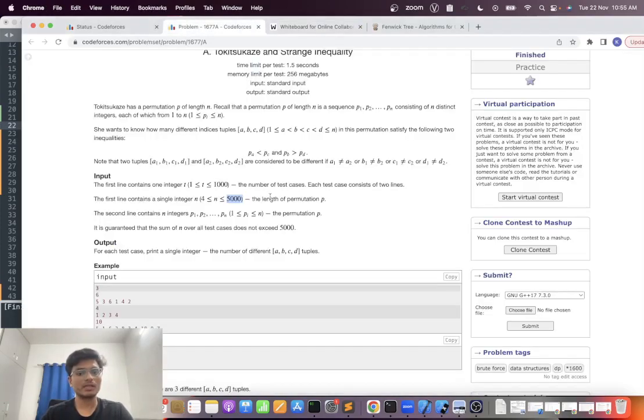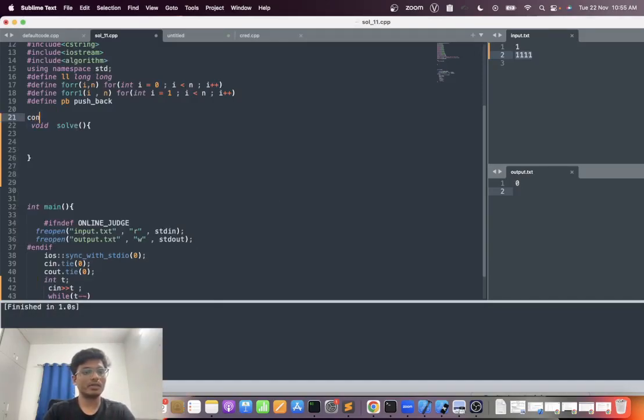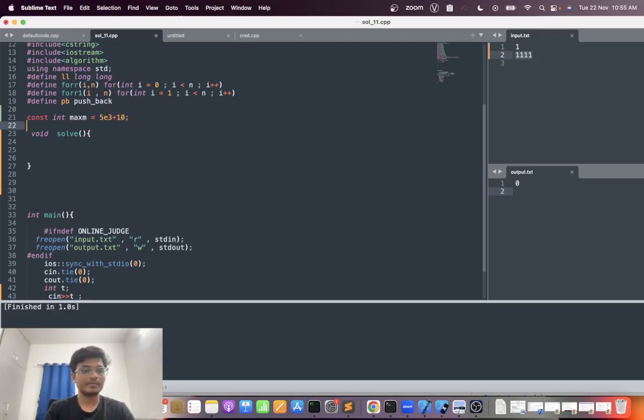The length of the elements will be 5000 only. So I'm making a BIT tree. BIT is the full form of binary indexed tree, so I'm making a BIT of maximum size 5 times 10 to the power 3.